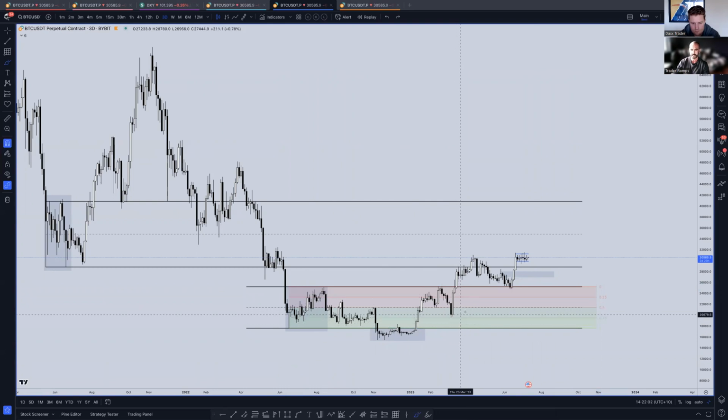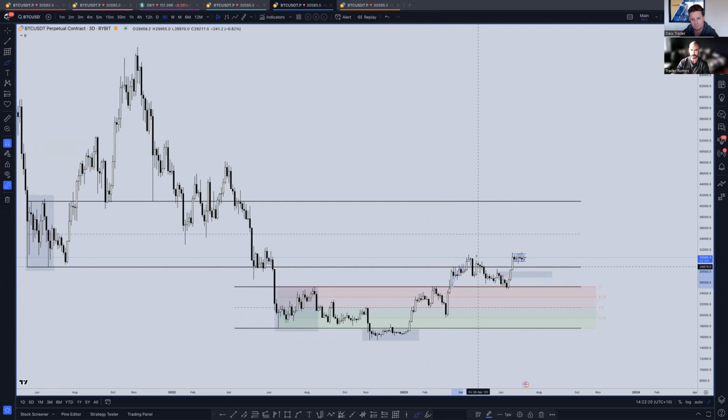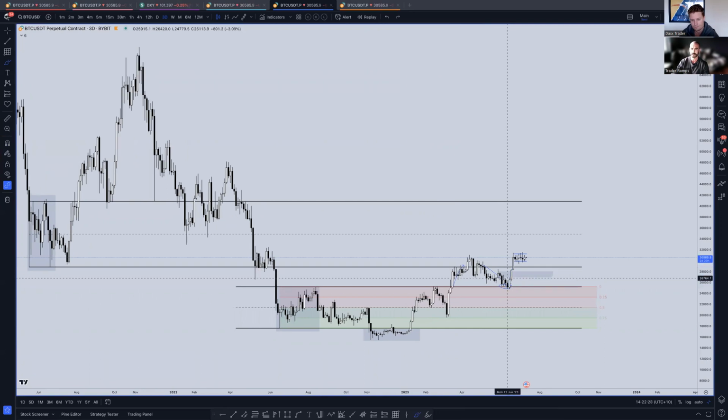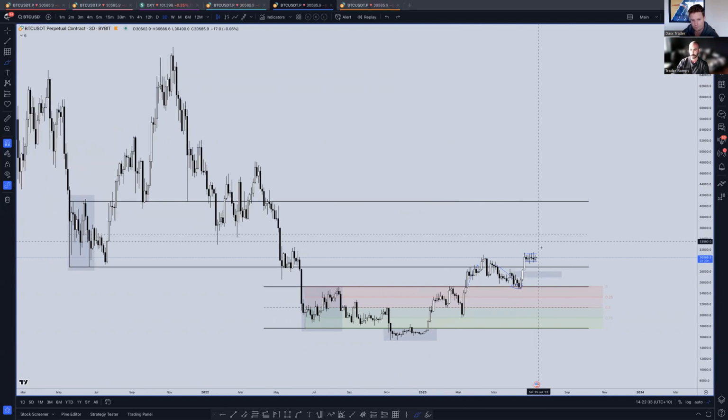With that defined range, anything under the 50 is basically for going long, and anything above, at the time, is for going short. So if we zoom in, we understand how you define these ranges now. We can see that what we did here was we broke up and we imbalanced up. We tested into the top, into the bottom of this range, and we came down and got that beautiful retest, and that gave confirmation again for us to push up, and now putting another range on the top here to potentially move up further again.